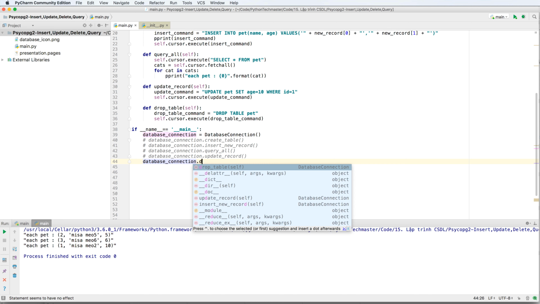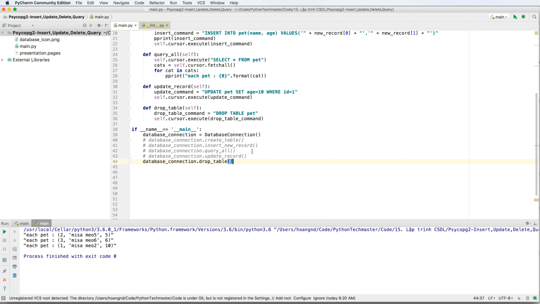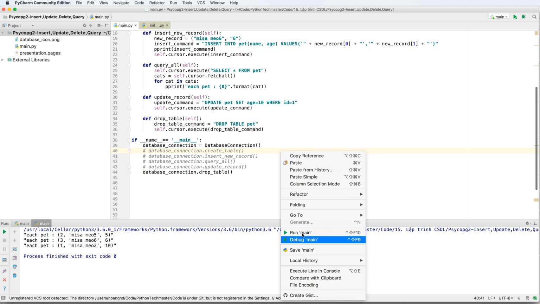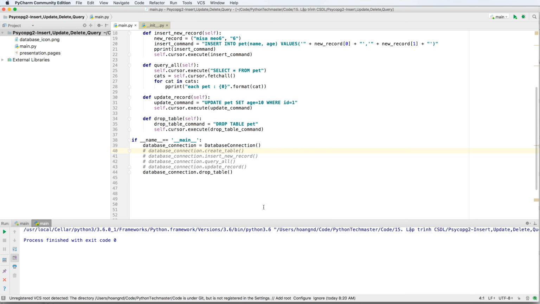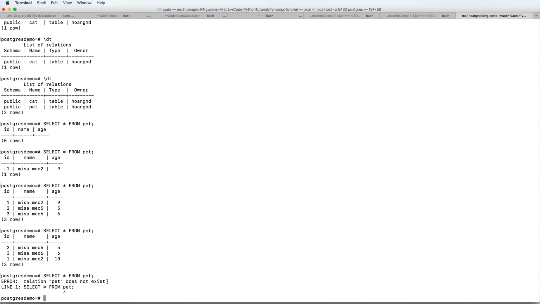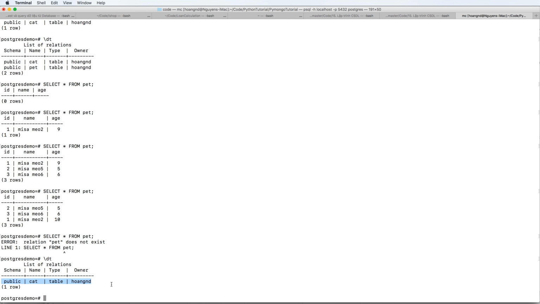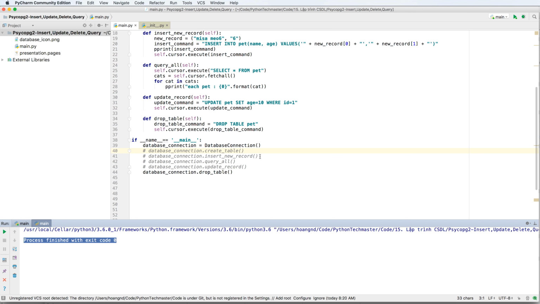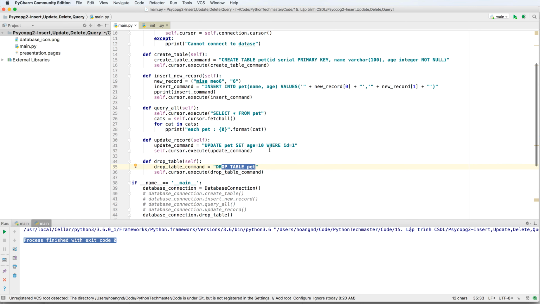Then you can call here my database connection dot drop table. You can run this. After running this, I can see it is successful, no error. Now the pet table does not exist because it is dropped. So I see no pet table. So it has been dropped.